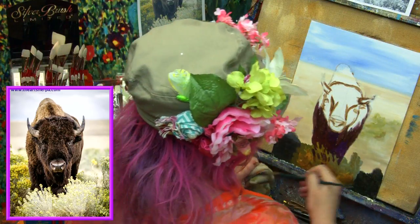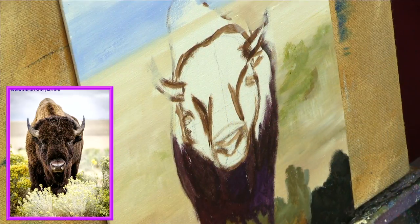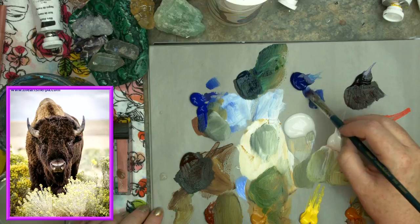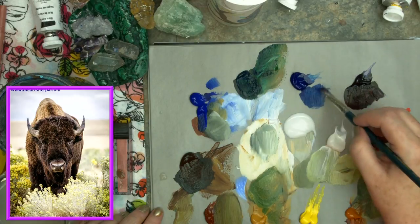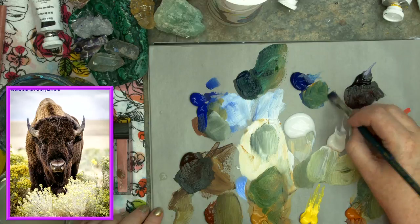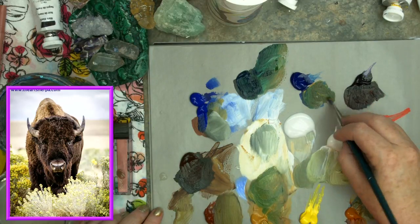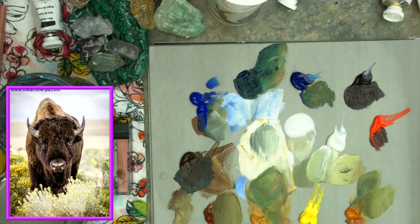Rinse out my brush. What do I have back here? I have another little value of plants that are a little more distant, right? Some dusty road or something, maybe? So I've got a little of my ultramarine. I'm going to add a smidge of my phthalo, just a smidge, and maybe a little green and a little yellow ochre. And I'm going to say to myself, do I need some brown? Oh, I do. Oh, that's really nice. Seems super muted.